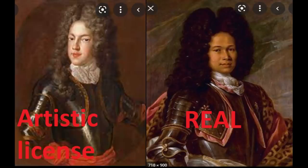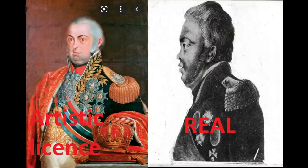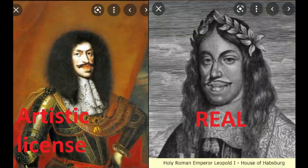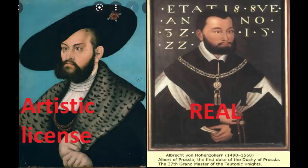James Francis Edward Stuart, the son of King James II. King John VI of Portugal. Peter the Great. Holy Roman Emperor Leopold I. Albert of Prussia, the first Duke of the Duchy of Prussia, the 37th Grand Master of the Teutonic Knights.